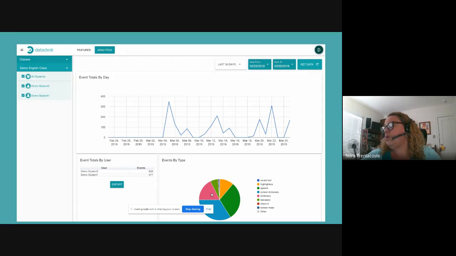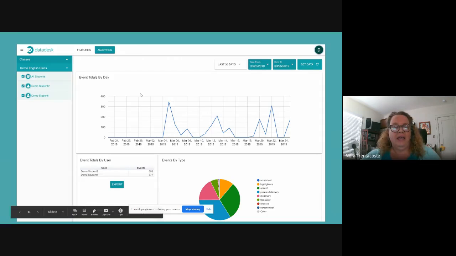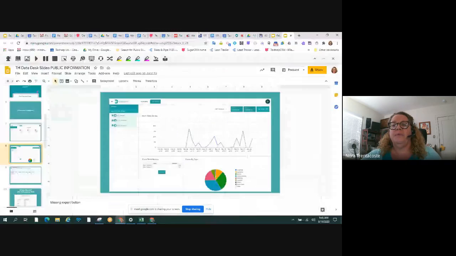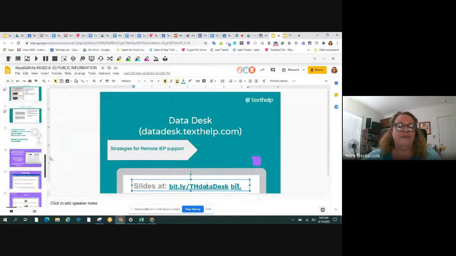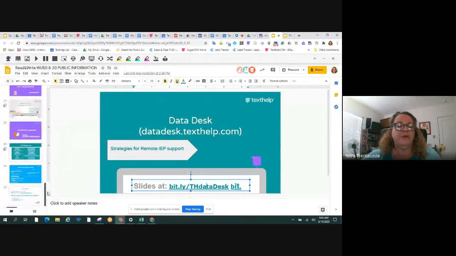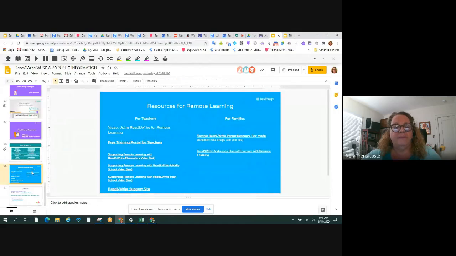So if, for instance, you're working with your students on using word prediction, ideally you could go in for the 2 weeks after and see a spike in the use of word prediction. So I wanted to make sure you had that. And again, there's more in here than we're ever going to get to, but I wanted you guys to have some resources. And on the next to the last slide, slide 26, I put together some handy links.